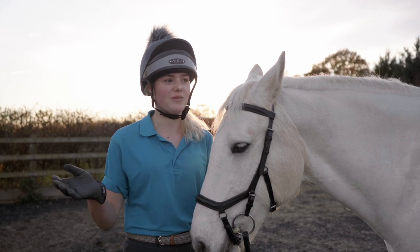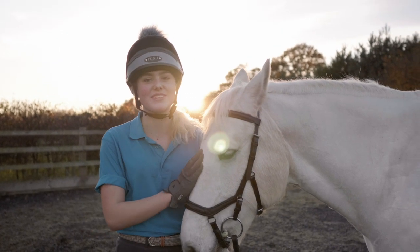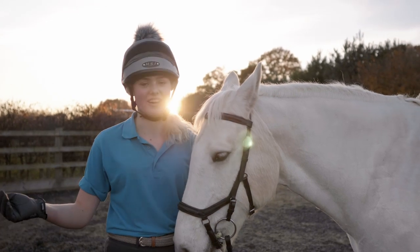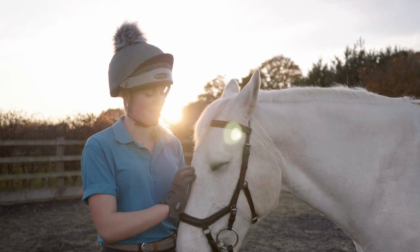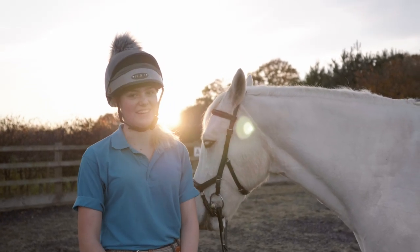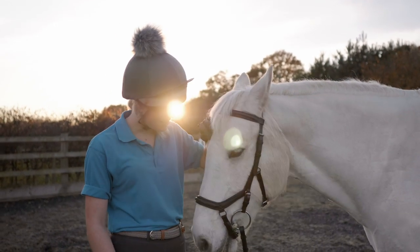So it shows that just by doing a few little exercises, shaking it up a bit, doing something exciting for your horse, at the end of it you can get a really nice canter and a really nice trot, and that exercise definitely worked so well for Casper. But I think he's very tired now, so should we get you in, put your rug on, give you some treats and some hay, mate?